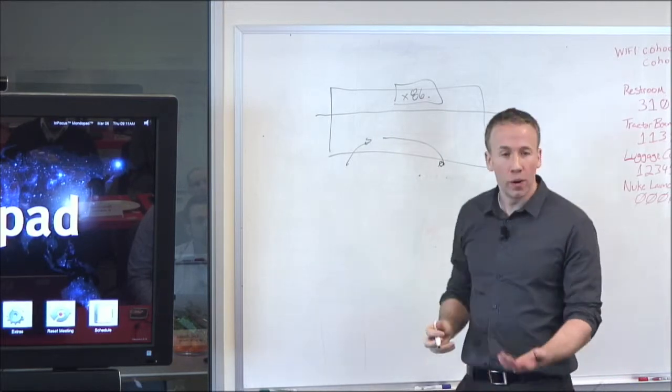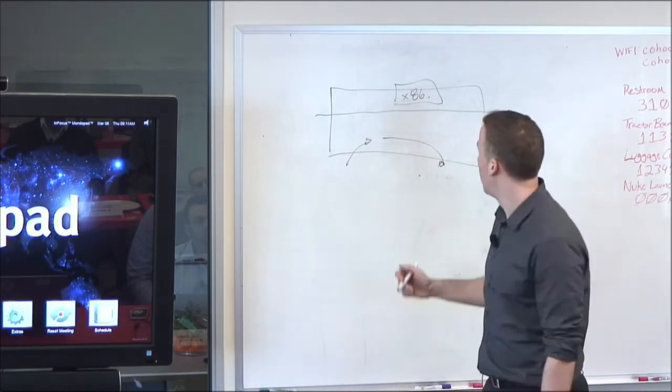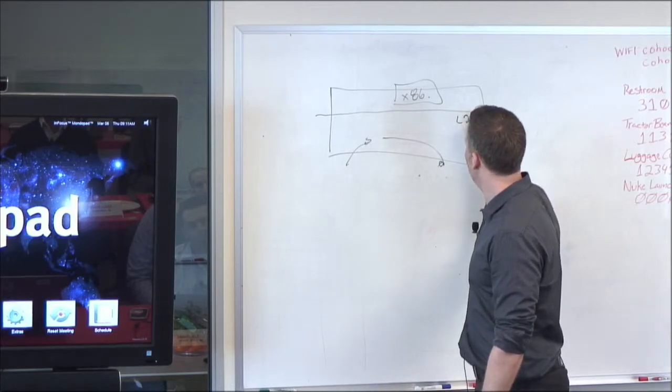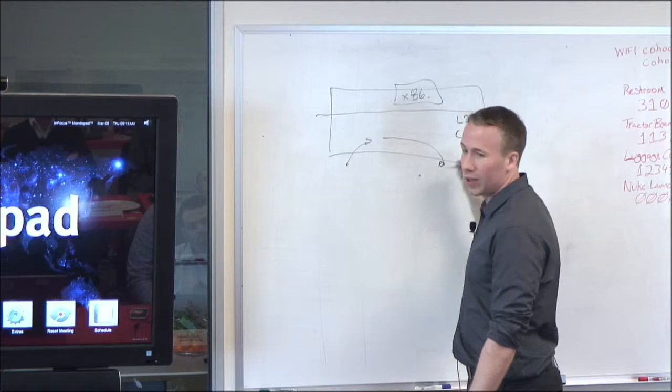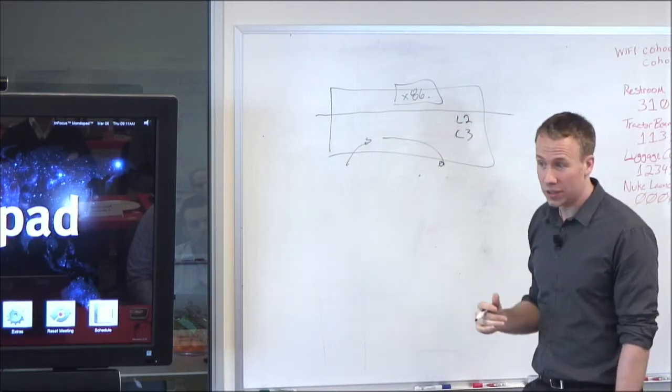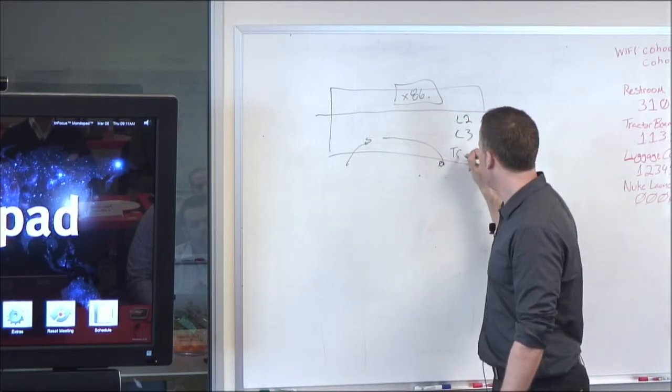The data path has a bunch of very expensive memory, taking packets off of one port, figuring out where to send it, and sending it down to another port. The three notable bits of memory in here are a L2 forwarding table - this is Ethernet Macs, a L3 forwarding table - this will be IPv4 or IPv6 addresses, and a TCAM.